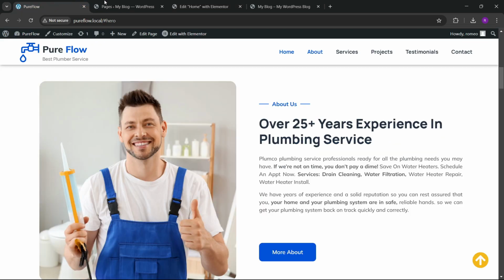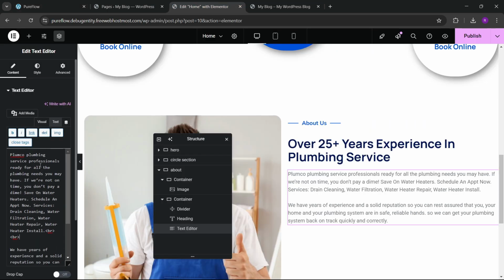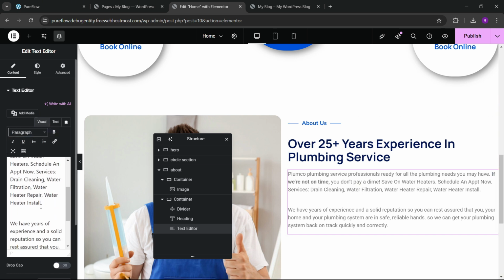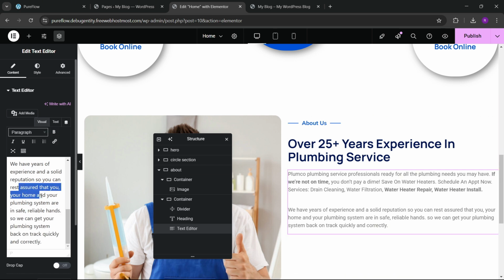Okay, like this. And for making this a little bit darker, what you can do, you can just choose any text from here. Like you have to go to the visual part, and suppose you want to make this part a little bit darker, you can choose this and make this bold from here. It will be bold. And suppose if you want to make this part bold, you can click on this and make this bold. Okay, so in this way you can make the things you want bold like this.